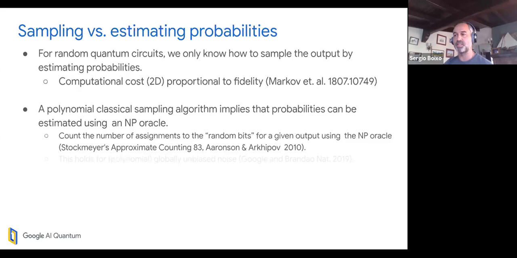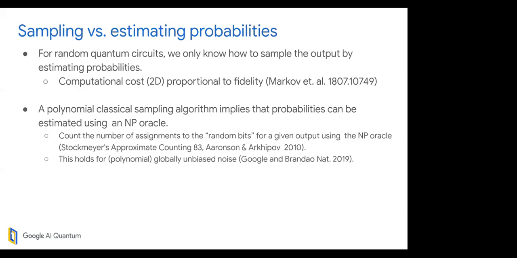efficiently. And this turns out to hold even if you have globally unbiased noise. So if you believe that your noise is globally unbiased, and you have a lot of noise, you can estimate this if you want to sample under that principle. It turns out that if you're sampling with a quantum situation, so Sergio, when you're, yeah.